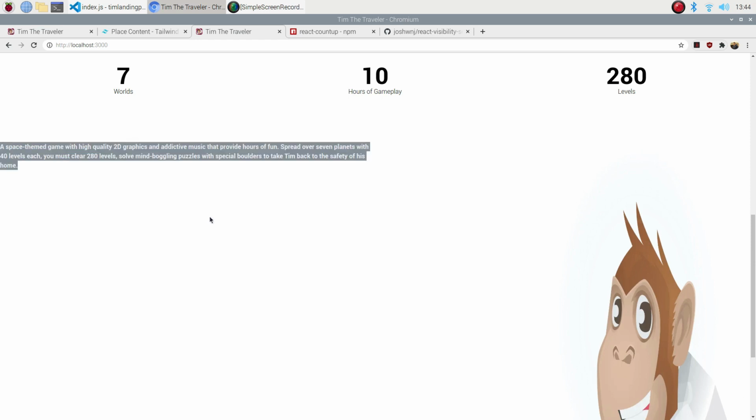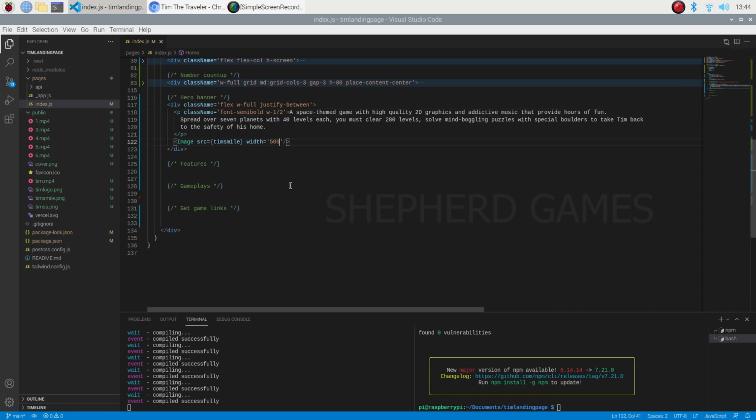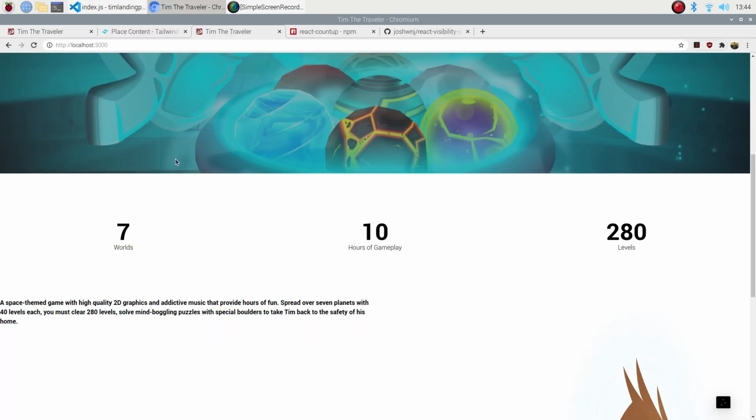Okay, so this one is bold and this one is not looking good. Let's add height of 500 as well. Height, right? Sometimes I forget the spelling of height.